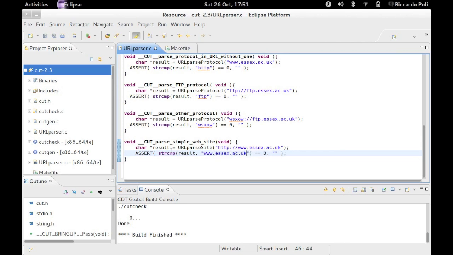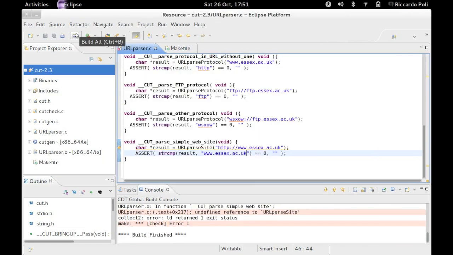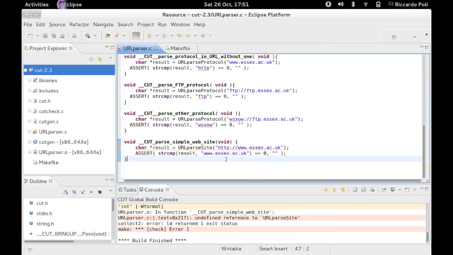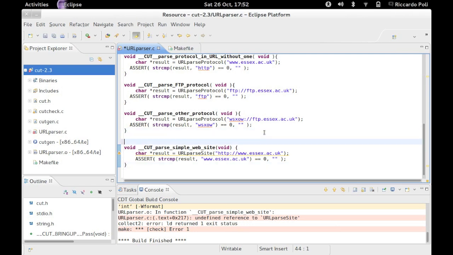I could save and compile, build. Okay, of course, URL parse site is not defined as a function, so I need to put that in. Here we go.